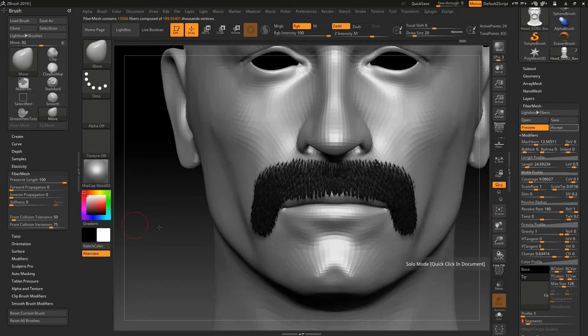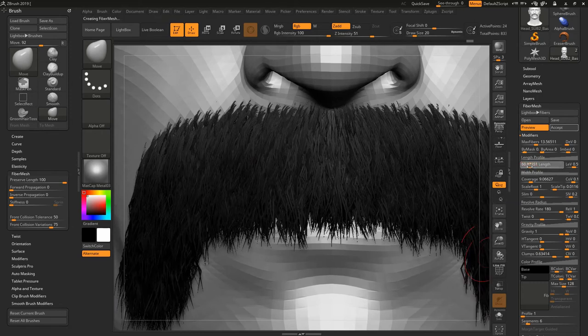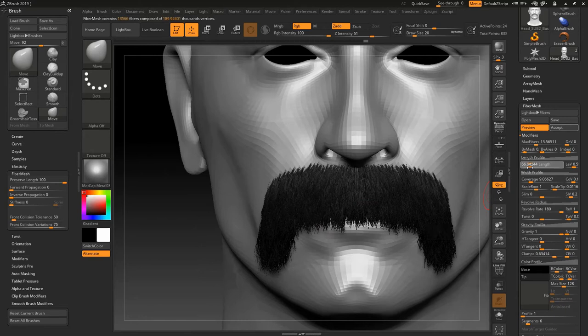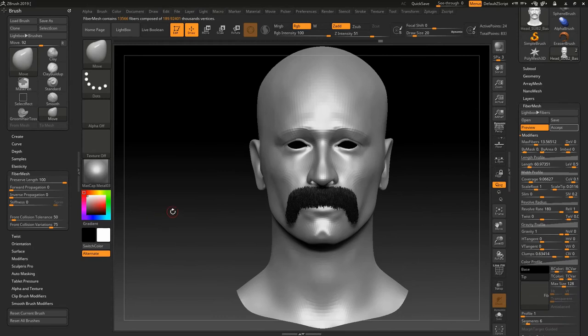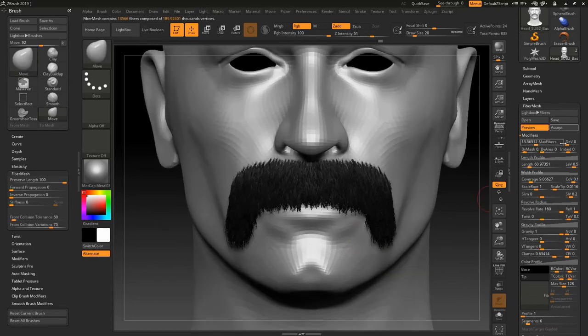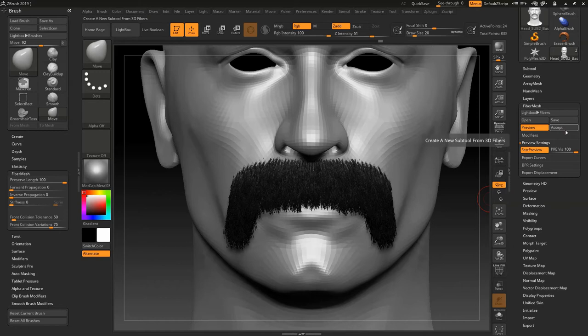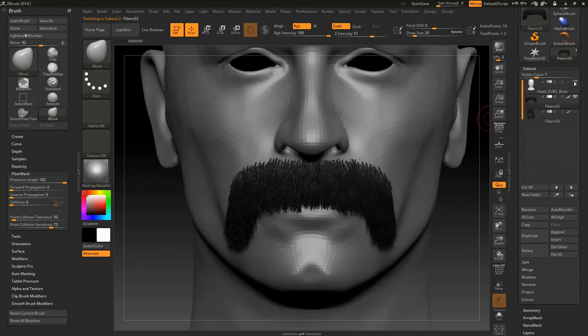So in this case, I'm just bringing those segments down because that was the setting for the hair. So this looks okay. Maybe let's just increase the length just a little bit. Okay, so I want it to go over the top lip. Bring it down. Yeah, I think that looks quite good. So let's keep it like that. We can always change this later. So let's go to our preview settings again. So fast preview and then accept this. So now we've got our mustache. We can always just go back into the model and make those adjustments. So we can go to the move tool again and then just start to move this around.